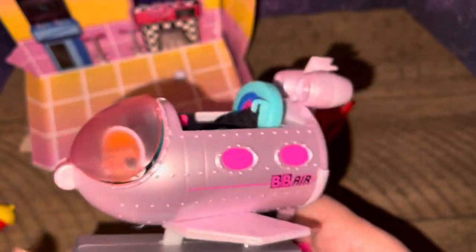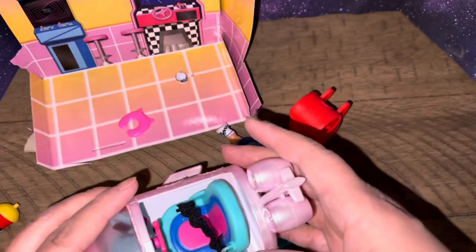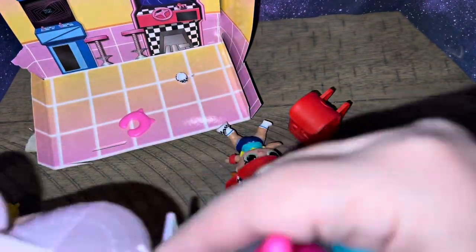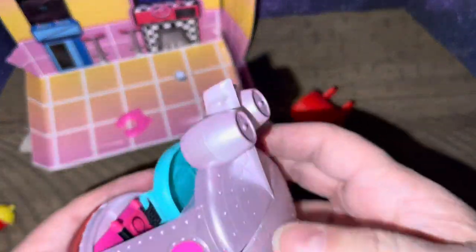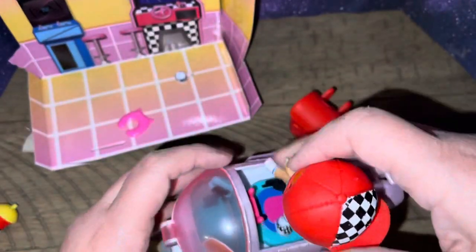So it doesn't open — there's no more surprises. That's it — it's a cute little toy. I'll probably give it away, but that's really cute. Does the plane open? No. Really adorable. And she can bring her little sister with her — she has a little baby there while she's driving it.